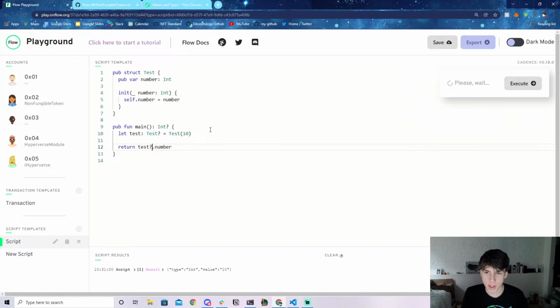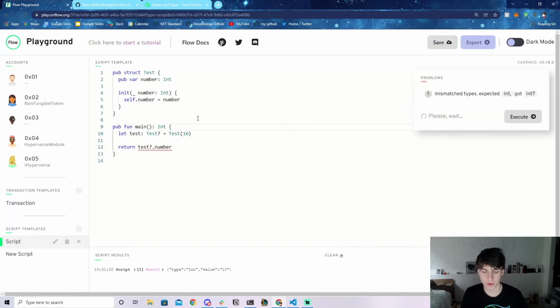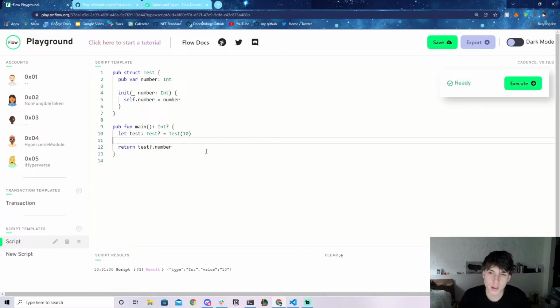So what we can do instead is use this question mark operator, or this question mark here. And what this is going to do is it's going to say, okay, and by the way, I want to point out that in this case, when we use the force unwrap, we can specify the return type as an int, not an int optional, because the force unwrap will never return an optional. But what we could do is change this to a question mark so that we can return an int optional. And what this is going to say is we're going to go to the test struct.